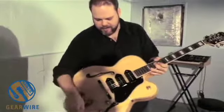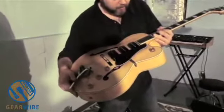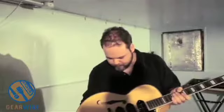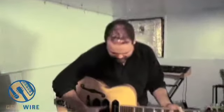And it does need to have the pots replaced. I think that's the problem with the electrics for Epiphone, you're going to run into that problem too. They're nice bodies with just kind of lower quality parts on them. If you can replace the parts, you get a pretty decent guitar. Which is kind of not a bad thing, because if you think about it, replacing some of the hardware and some of that stuff really isn't that expensive. No, not at all. If you want to get the pickups, it can be.